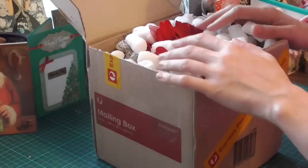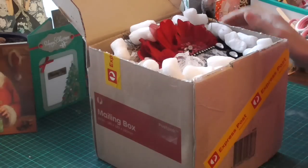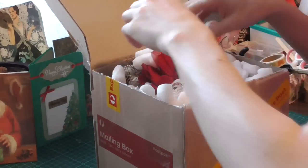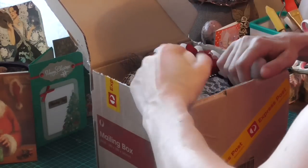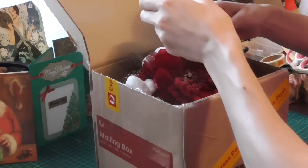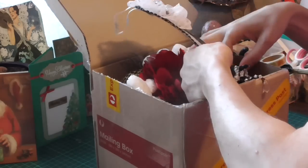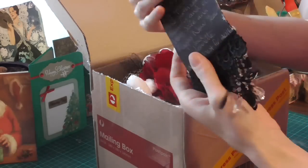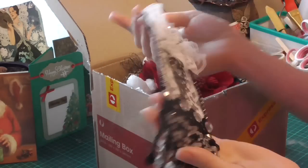Oh my lord. Oh, let's take all this stuff out here. What have we got here? Oh, I can see a red. Oh my god, that looks awesome. Oh my god, what have you done? Look at this tag. Oh, that is beautiful.